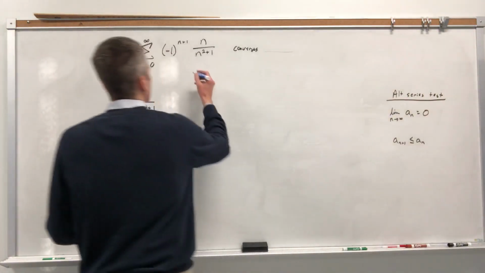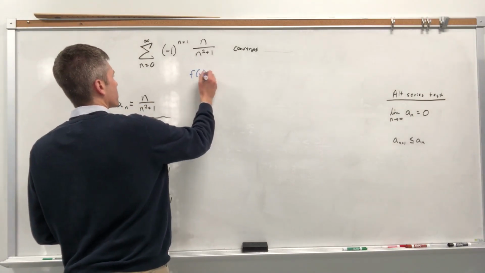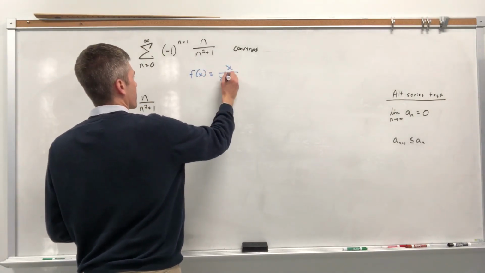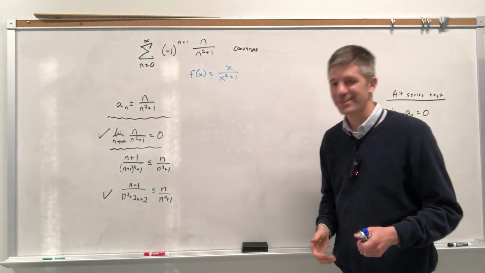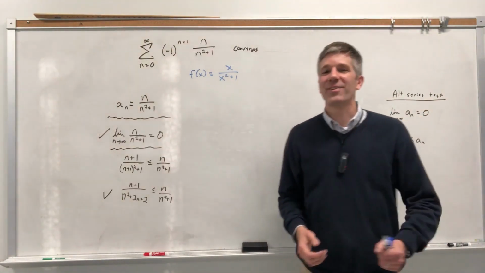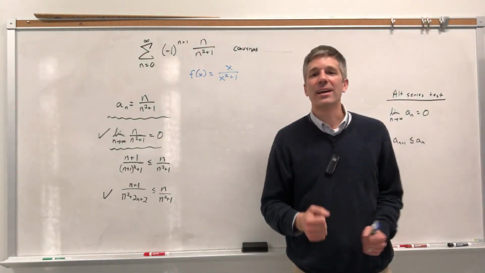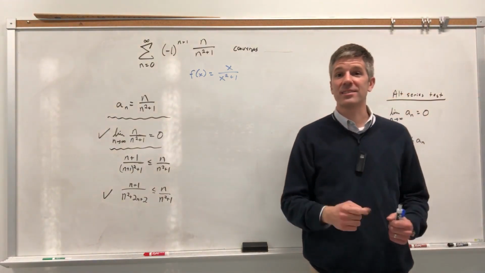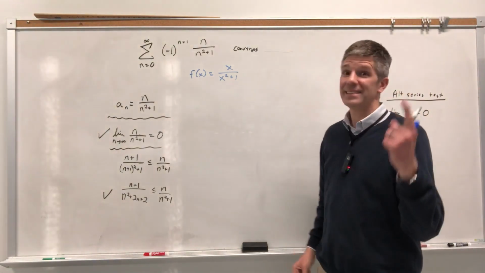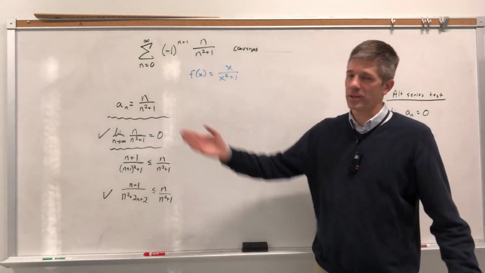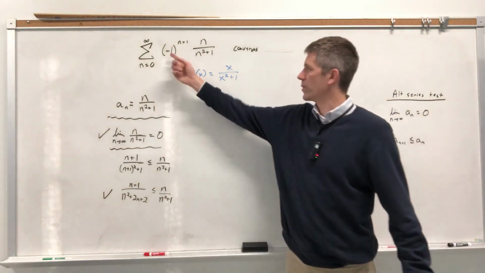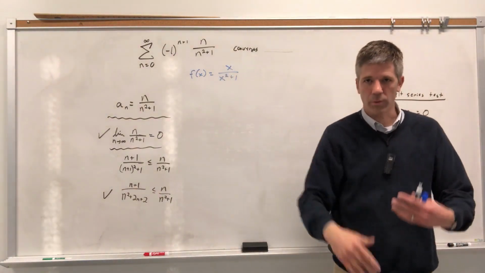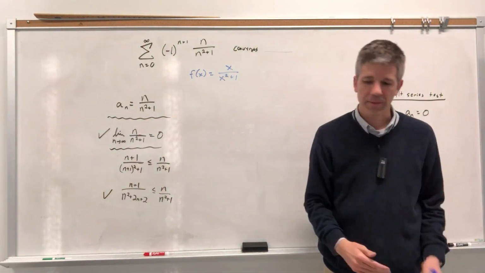Aha, fun stuff. Let's pretend for a second that this was the function, and it would be x over x squared plus 1. Is this, haha, integral test, you know it's coming, it's fun. I keep trying to convince you it's fun. If I had this function, would it consistently be positive? Yes, because I'm dealing with 0 and up. Well, if it was 0, then I would have 0, but beyond that it would work. So yeah, we're good.